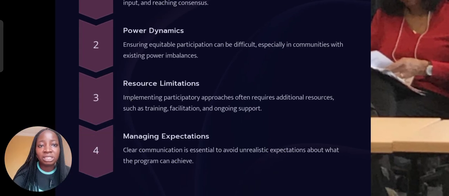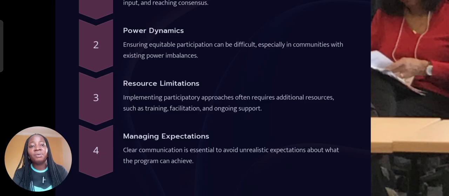And of course there are resource limitations as well. Like I said before in my other video, inadequate funding is one of the challenges faced in establishing proper, quality primary healthcare services in the community. So implementing participatory approaches often requires additional resources such as training. Of course, training is not free. Okay, you need to pay the trainers that are going to train. We have facilitation and of course ongoing support.